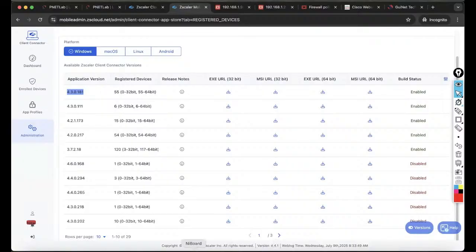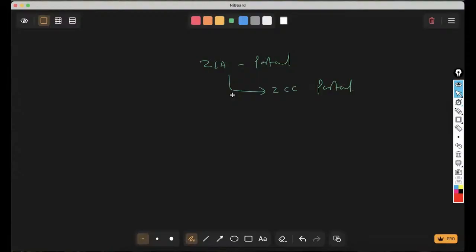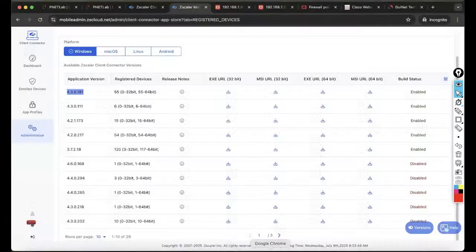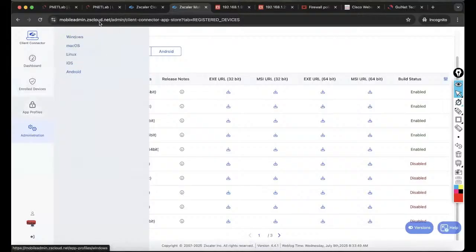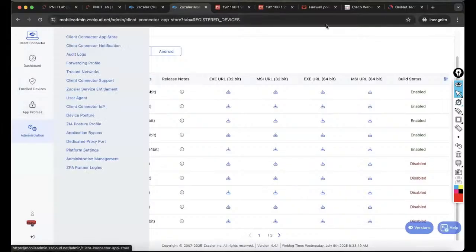Now clear? So I was saying, go into the ZIA portal. After going into the ZIA portal, go to the mobile section from policy. Go to the portal, and then you download from the section known as the Client Connector App Store.